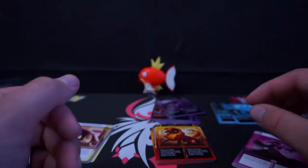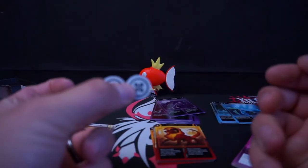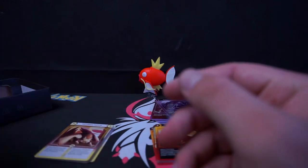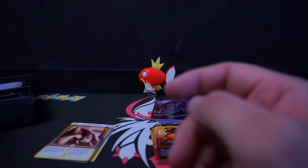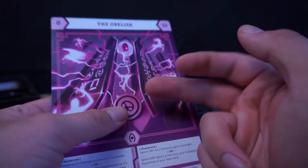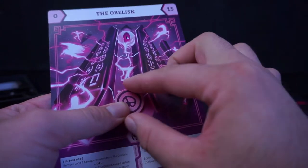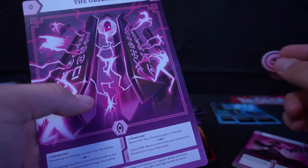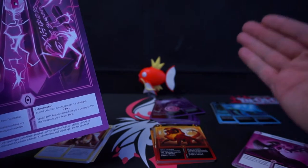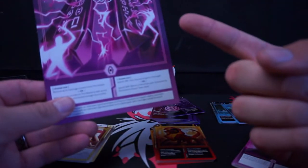Every turn you have a total of 2 mana, but you only get to use 1 during your action phase. So you can use 1 mana to place what is known as a Bane token. I'm just going to grab one at random. Perfect, I actually got the right one. You will always have 5 of them, on your legend. If you place this Bane token on another enemy creature, it now has your Bane. It costs 1 mana to do so, but you can only use 1 during the action phase.